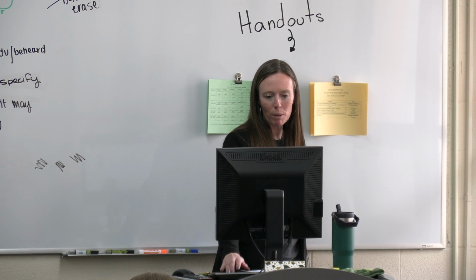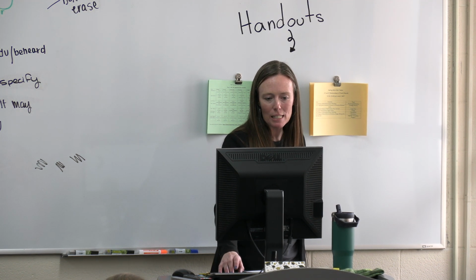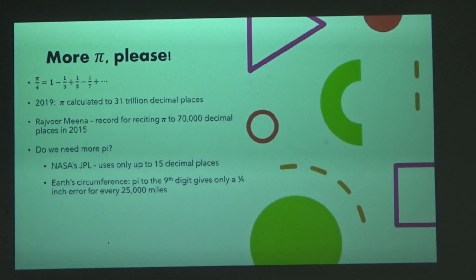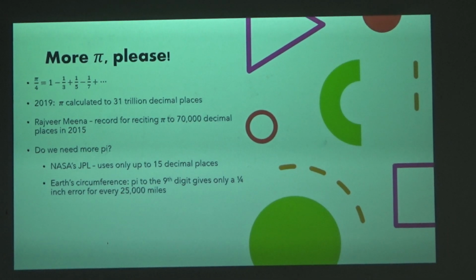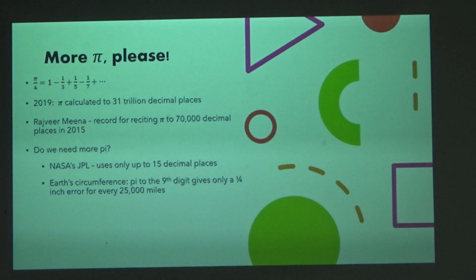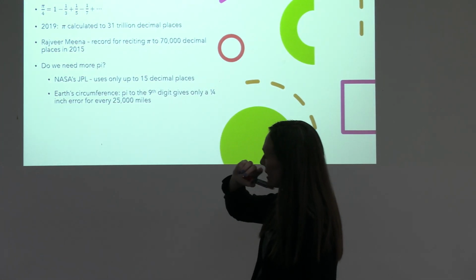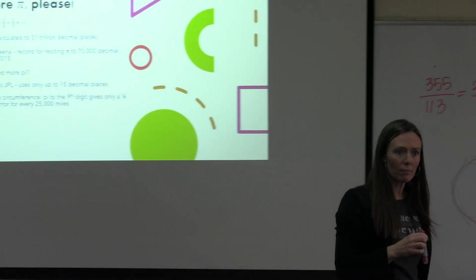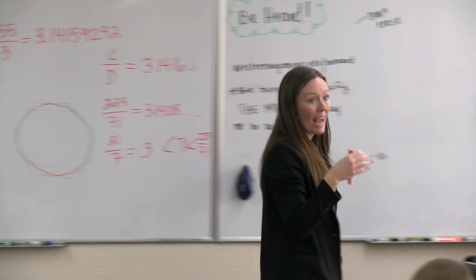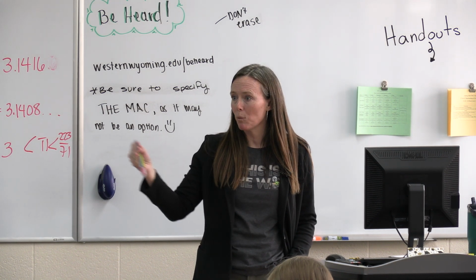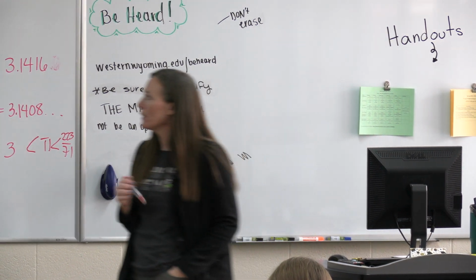Okay, guys, more pi. A couple other interesting things about pi, and I'm running out of time, so we'll do this quickly. If you've had calculus 2, you know what an infinite series is, but we can actually approximate pi divided by 4 by doing the infinite series for arc tangent, okay? And that can get us really, really close.